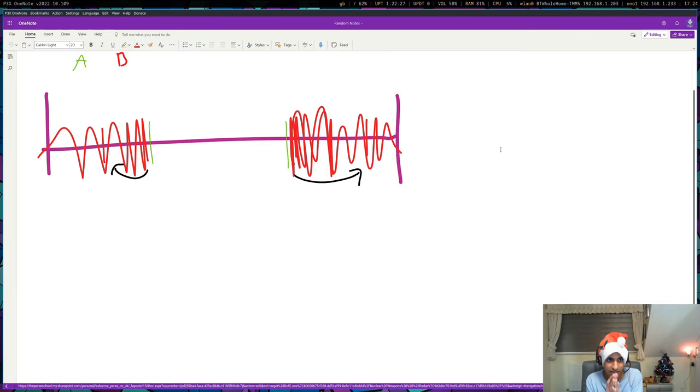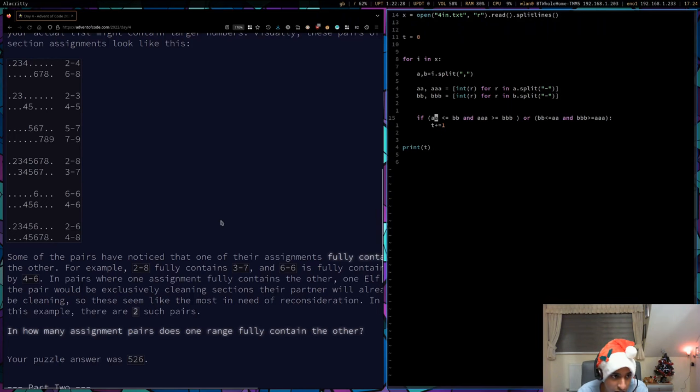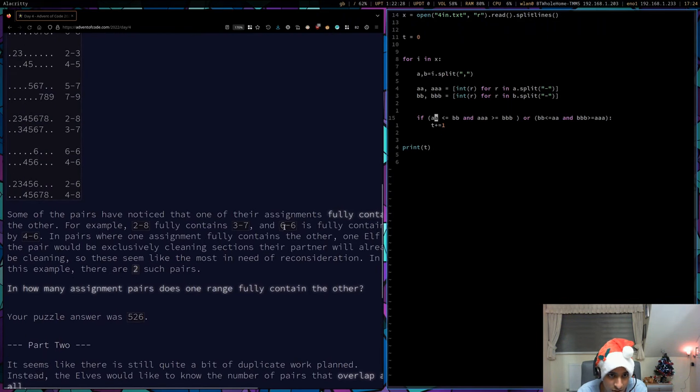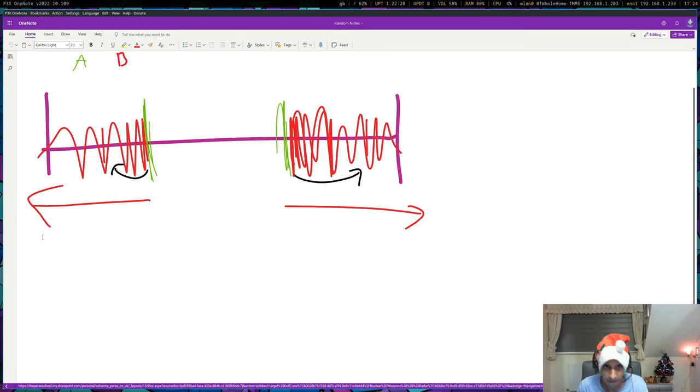And so you're kind of saying, using the bounds of A, which are these, you're asking, are the bounds of B somewhere in these arrows? And if it is, then A must be entirely encompassed by B. And obviously, in this case, it's inclusive, so it's greater than or equal to, which is something I had to look at the example to figure out. I had to look right down here to figure that out, because I wasn't too sure. You probably saw me in the recording glancing back down there to figure this out. But once you figure that out, you can be certain this would work.